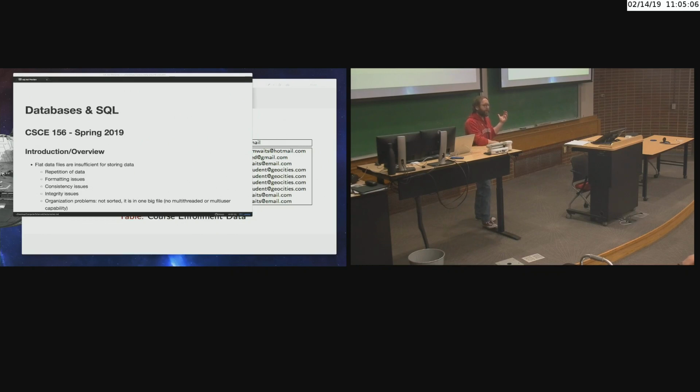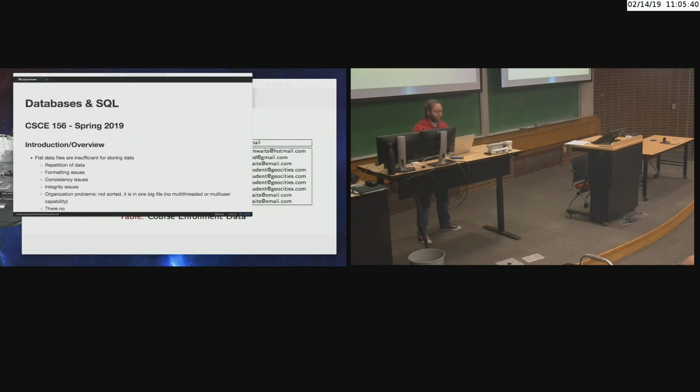Likewise, with a flat file like this, if thread 1 comes in with user 1 and they want to start reading it to find Tom Waits' record in that enrollment system, then another thread wants to come in and find out information about another student, that thread is going to have to wait until this entire thread is done. There's no multi-threaded capability. You don't have the ability for multiple programs, multiple users to access the data at once, right? Because it's all in one big file that gets locked up the first time somebody tries to use it.